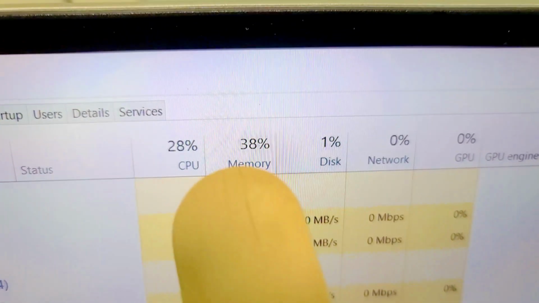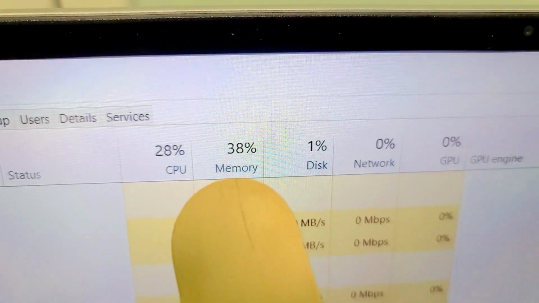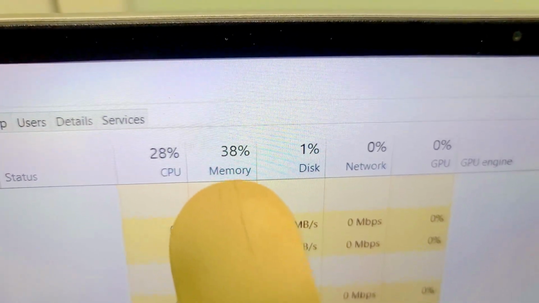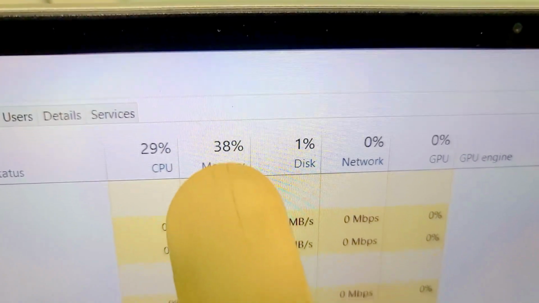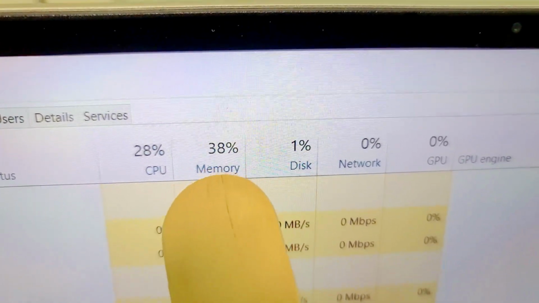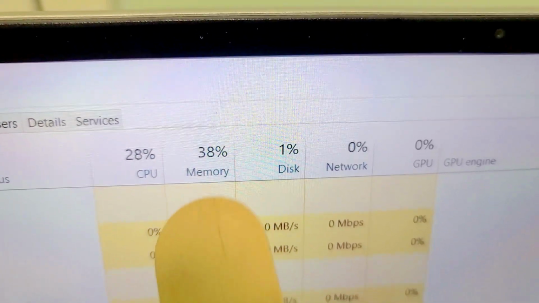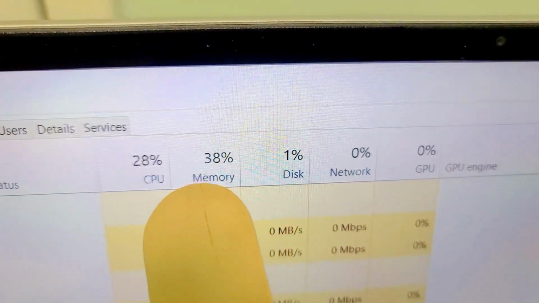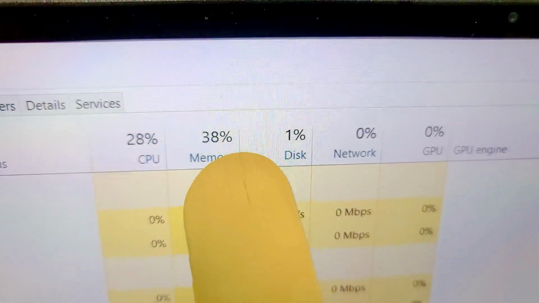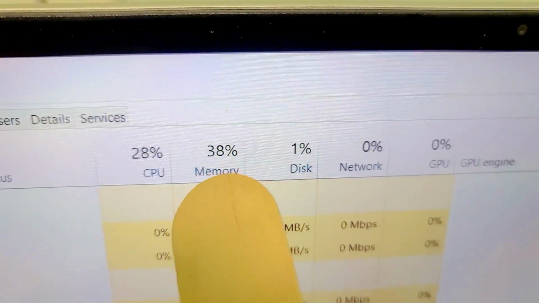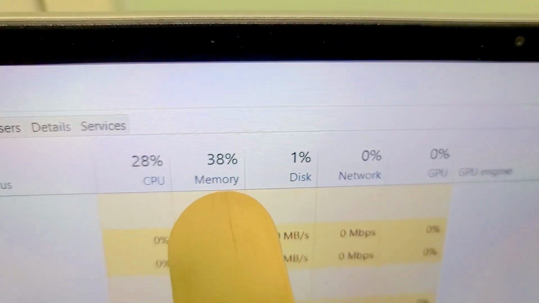And then the next column is about the memory. This is the random access memory. This is the workplace of your computer, where all the processes are being done. Right now it's only 38% utilized, so that's very good. It means that my computer is not overloaded.